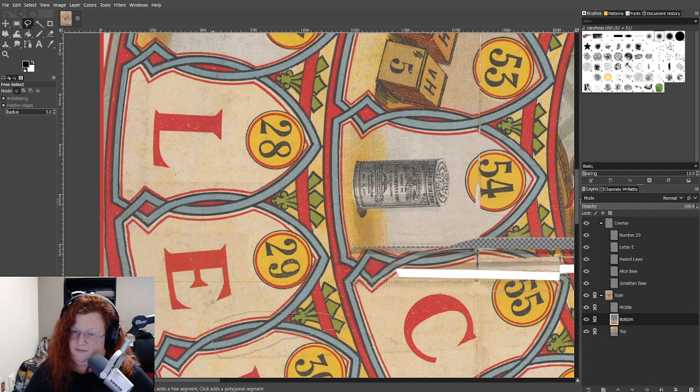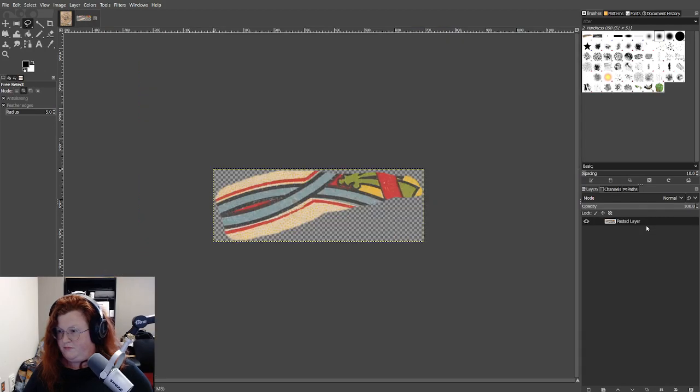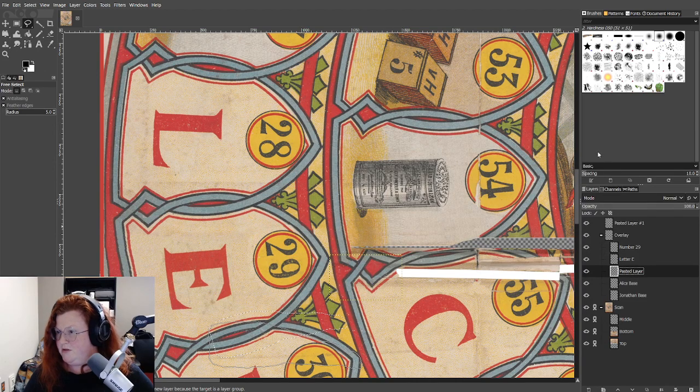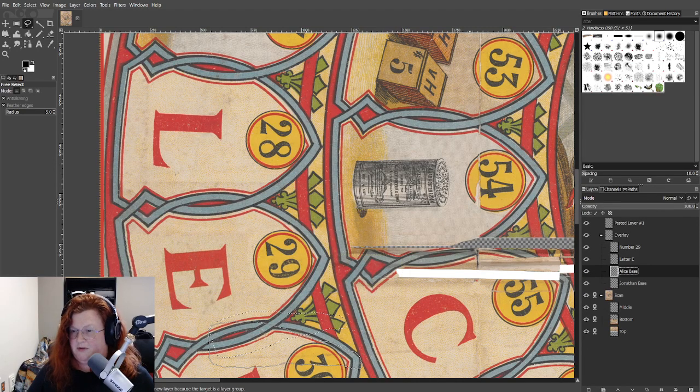Something like that. Did the same thing where I pasted it not as a new layer. Here we go. And this layer I'm going to merge down, even though it gives us a little bit less flexibility right now. I can kind of deal with it.